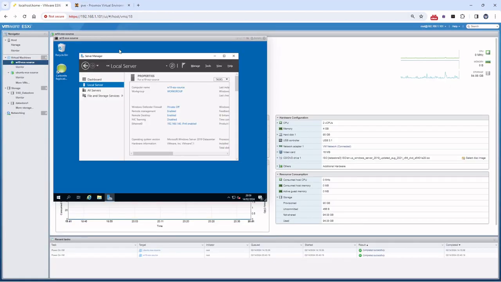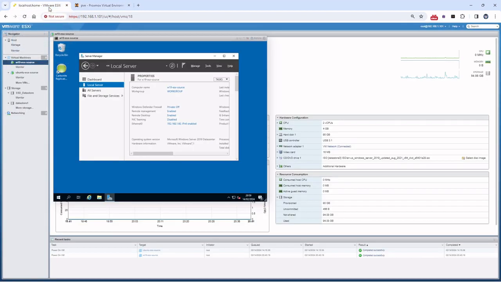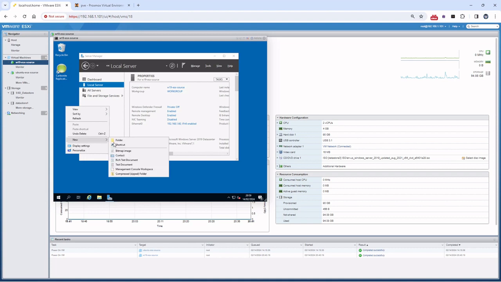So my VMware machine, I've used blue as the desktop. We're going to move that over onto the Proxmox environment. So this orange desktop after a reboot will be blue, and it will have any applications and host name and things like that transferred across at the same time. So going back to the source machine, I'm going to quickly create a file on the desktop just so we've got some sort of point in time so you can see what's going on. And I'm going to create a text document, and I'll say demo start.